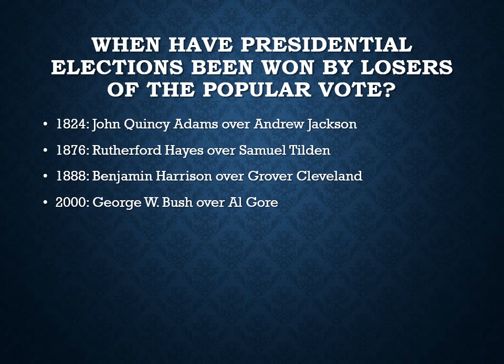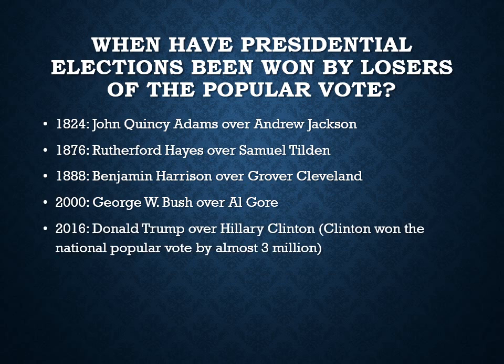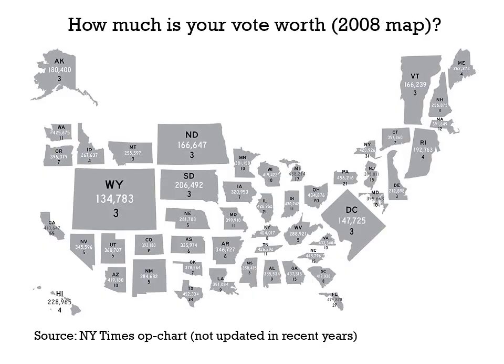And the most dramatic example of that phenomenon was in the most recent election in 2016. Hillary Clinton won that national popular vote by almost 3 million, as I said, but we know that she was not elected president. Okay. Now, this map is from 2008. I wish they would redo one for more recent times, but this will serve to illustrate the principle just as well. A lot of people think mistakenly that the electoral vote is based on population and it's that simple, but it's not that simple.